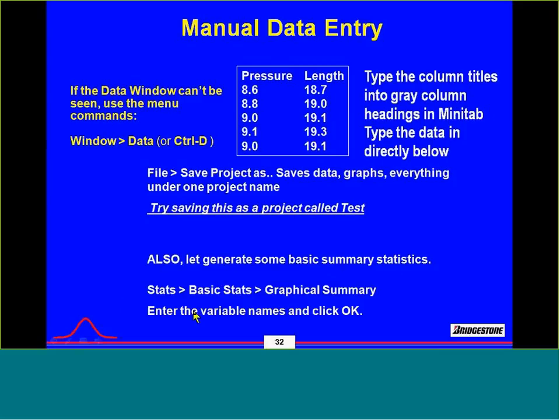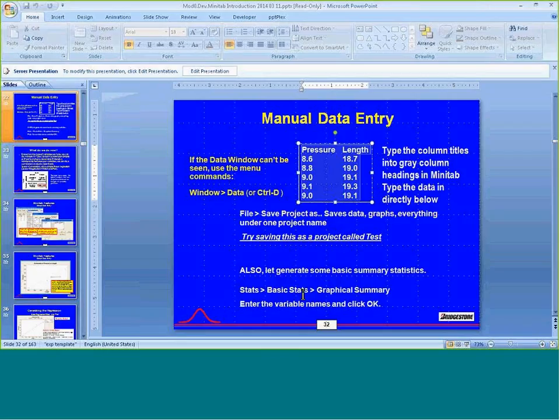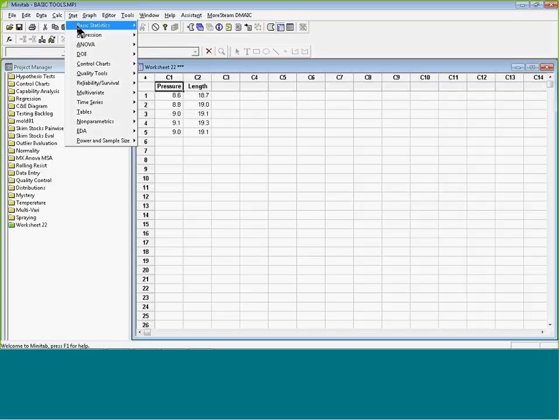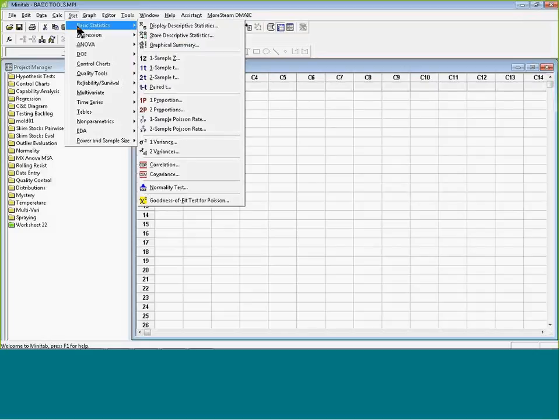Now generate basic statistics. I'm going to go to that basic stats, that graphical summary that we had mentioned before. So under Stats, enter that first block. The last there is Graphical Summary.